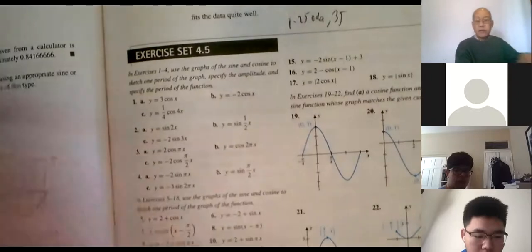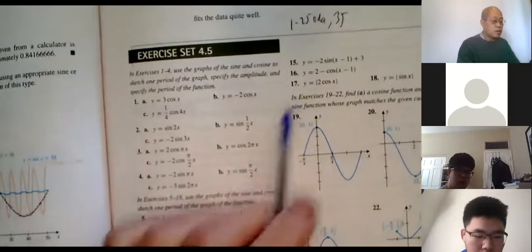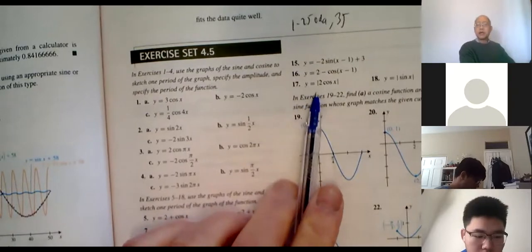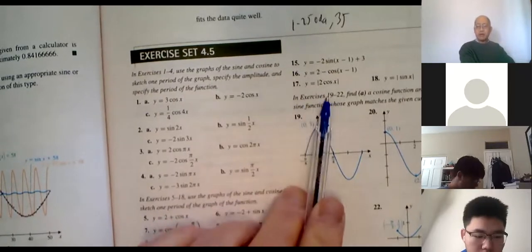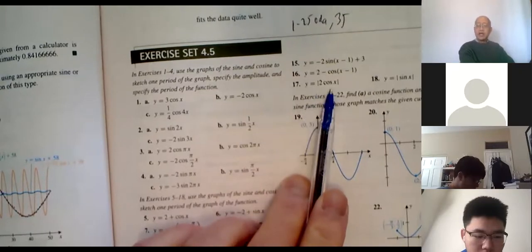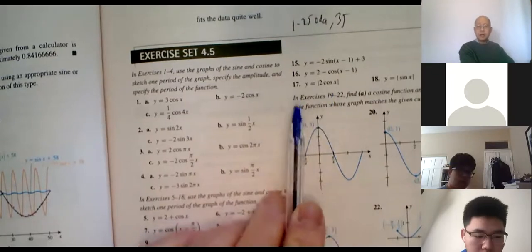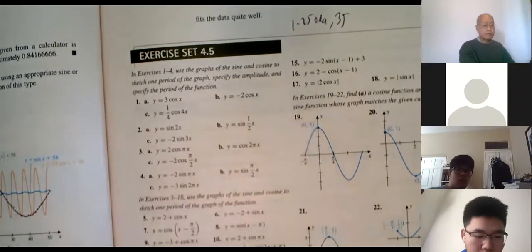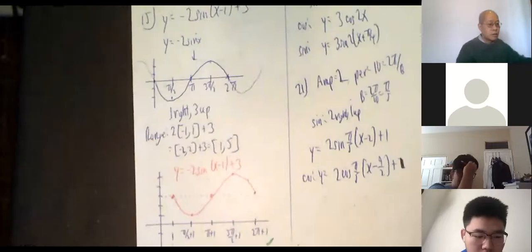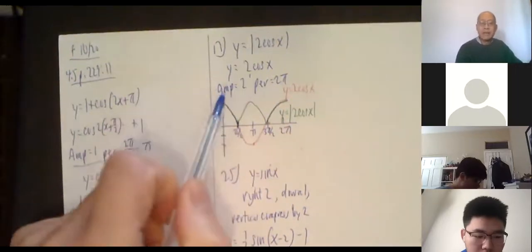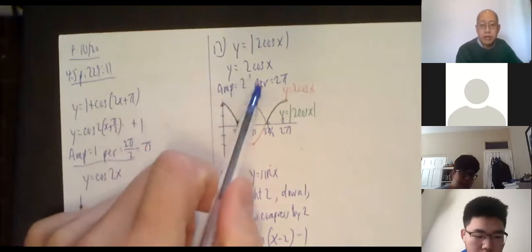Okay, then the other one of this type that I wanted to show you was 17. Y equals absolute value of 2 cosine x. Okay, we've tackled absolute value before. So I'll just think of the graph of 2 cosine x, and then anything that is above the x-axis stays the same. Anything below reflects up above the x-axis, right? So 2 cosine x, the amplitude is 2, the period is 2 pi.